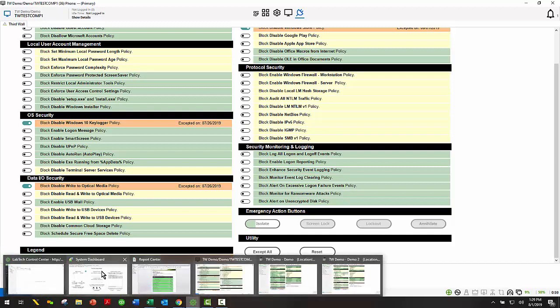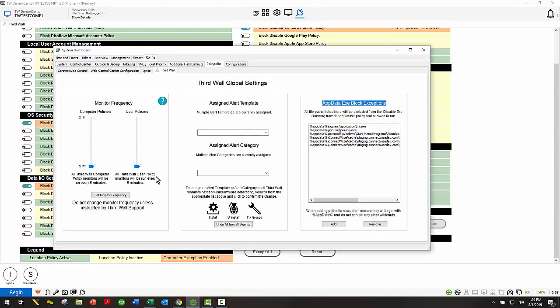I'm going to go back to the system dashboard. Remember I told you you could set the alert template? We've got it set for all policies except for one to just send you a ticket. If that's not what you want as far as being notified by Third Wall for any of the tickets that we need to send you, you can click assigned alert template and go here, and it will do whatever you need as appropriate.